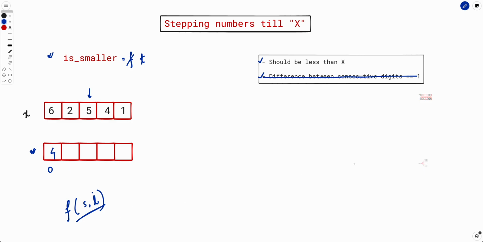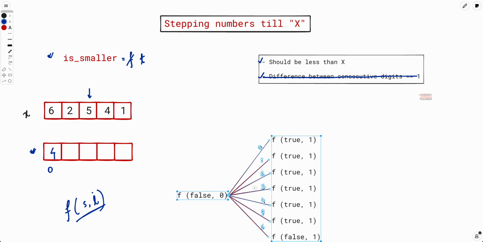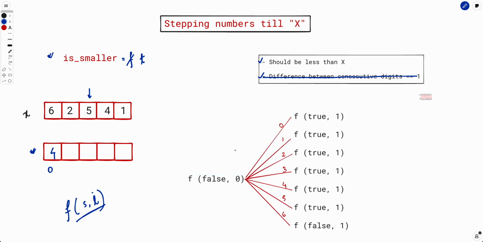So if you have this function, then you can simply do this kind of logic wherein you will start with is smaller false, because that will be false for the 0th index. Now for the 0th index you have say these 7 choices, either you will put 0, 1, 2, 3, 4, 5 or 6. Now based on what you put, the is smaller value will change. So if you put 0 here, then these two digits will differ, and if they differ, you already have a non-matching digit. So you will say, okay, I have a non-matching digit, so is smaller would be true, and I have to fill everything after 1, right?